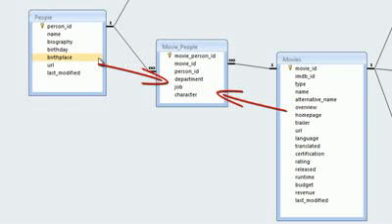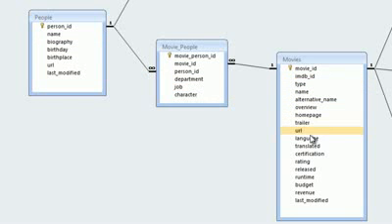If we take an example, for example, Julia Roberts, we all know that Julia Roberts is a very famous actress, and she's worked in a variety of different movies, and so we're going to be able to have an association between what movies she was in in this movie people table. And again, if you take a look at a movie that she was in, something like Ocean's 11, for example, that's a movie that had a number of actors, and so for each actor in that movie, we'll see a record in this movie people table. So a database is a collection of all these different lists, and the lists have relations with one another so that you can tie the information together.